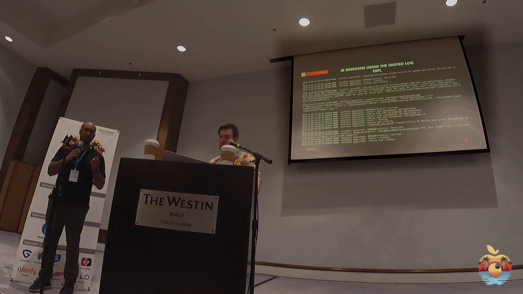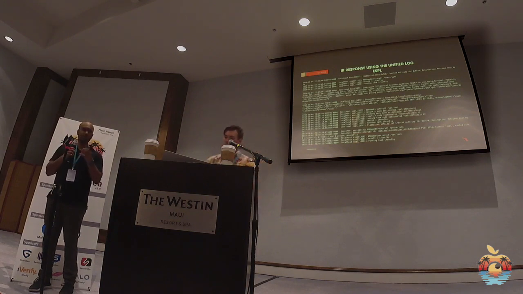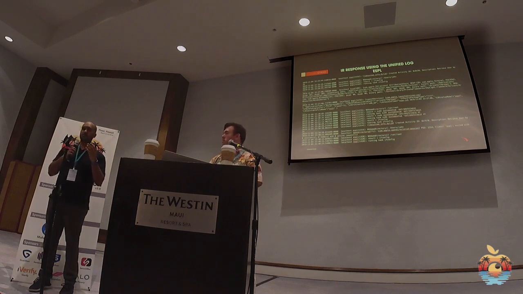So from here, we have this idea, okay, at the top we have ifconfig running under the context of the John user. But then as we go down, we have things running under the context of var root. So what's happening behind the scenes is that using Eggshell, we prompted the user for their password. They provided it, and we were able to escalate privileges from the Eggshell tool. So at that point, we have elevated privileges. We can run whoami again, we can run ifconfig, we can run all kinds of things, and continue exploitation of the system. But from the unified log, we're able to see a number of things that occur.